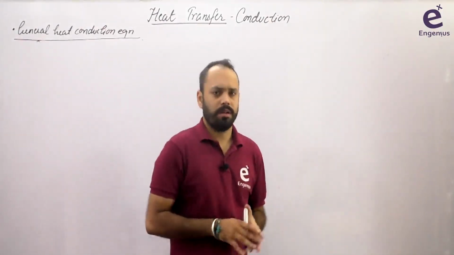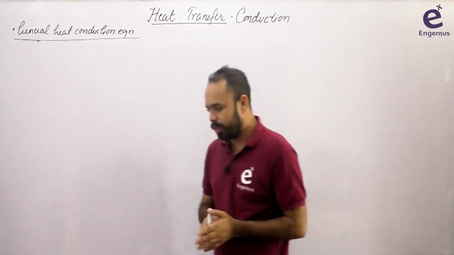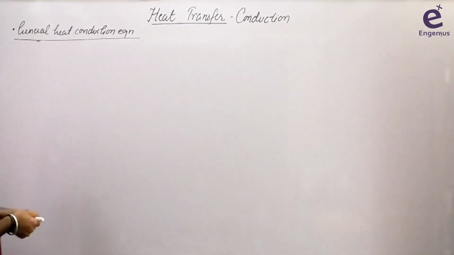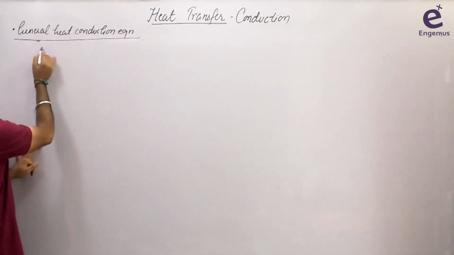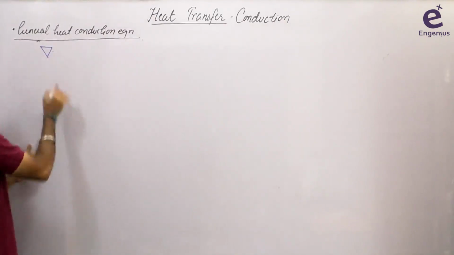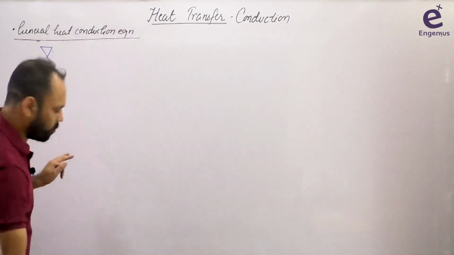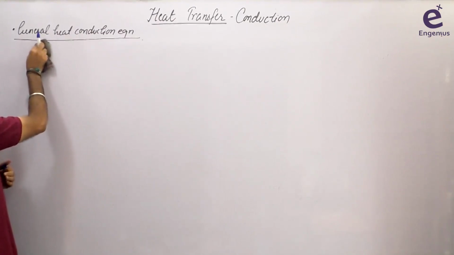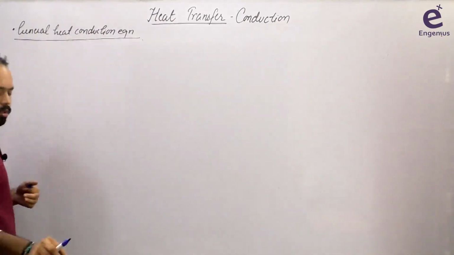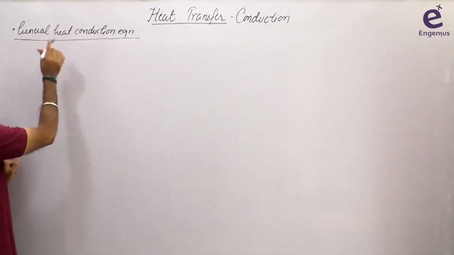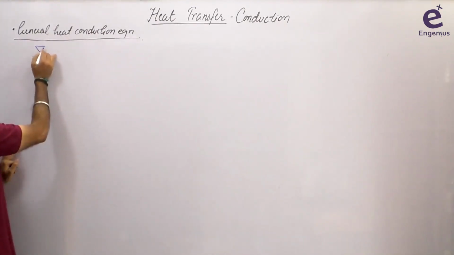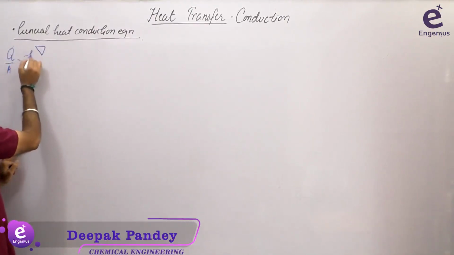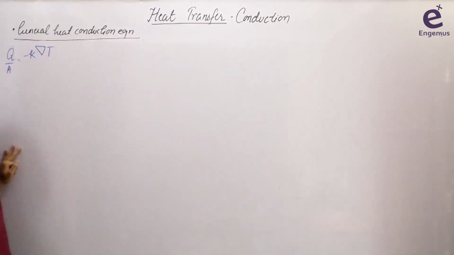Derivation of the conduction equation in rectangular coordinates is completed. The next ones are the cylindrical and the spherical coordinates, according to the sequence we followed. Let me make a correction again: in the previous lecture, after del, don't put this dot, because the del operator has already done its job. So in the Fourier equation, it should be q by A is equal to minus k del T. There should be no dot here.